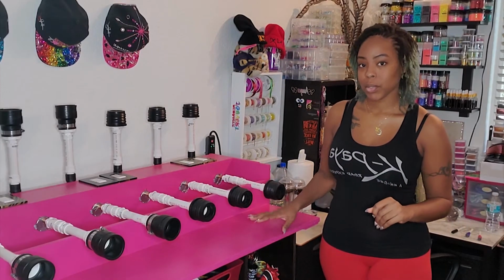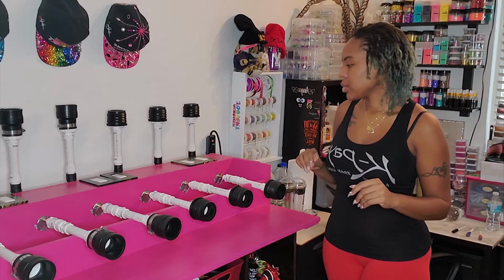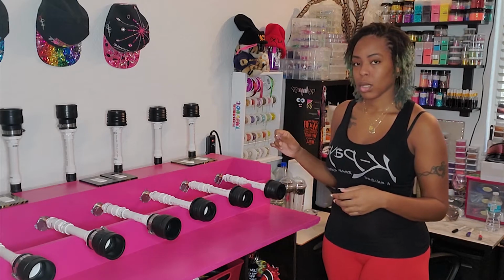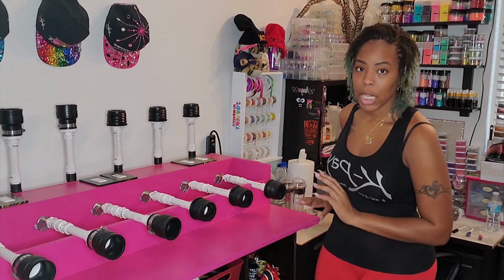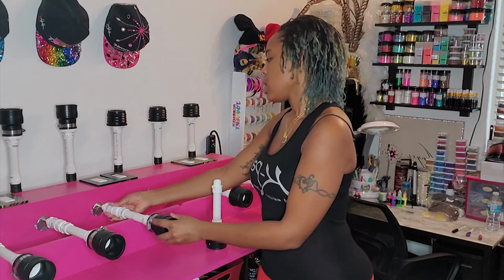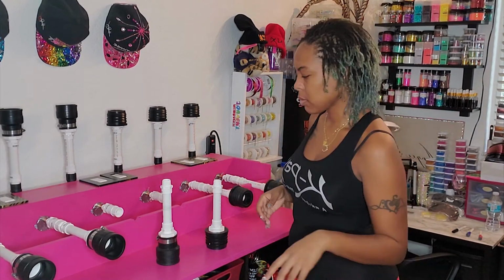Now that we've covered the build and the cutouts, we can move on to the arms. I'm going to first show you the actual arm itself, and then I'm going to bring you in closer so I can show you about attaching the arm to the motor. If you haven't been able to notice, I actually have 2 different arms here. I have one that I plan on using for the larger cups, and the next one I plan on using for the smaller skinny cups. So let's get a little closer.